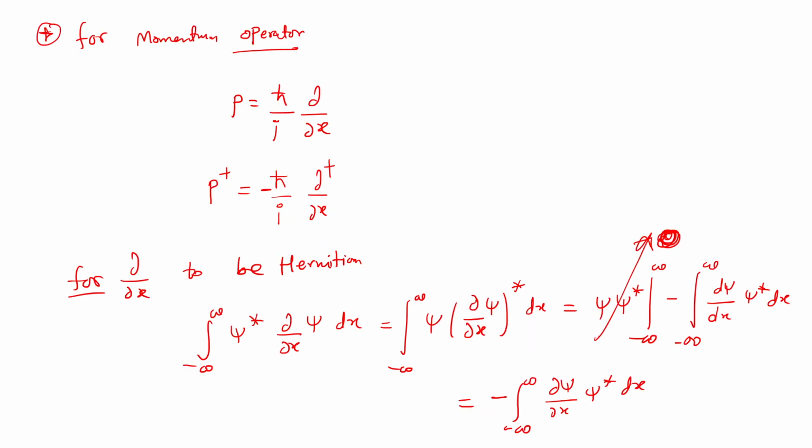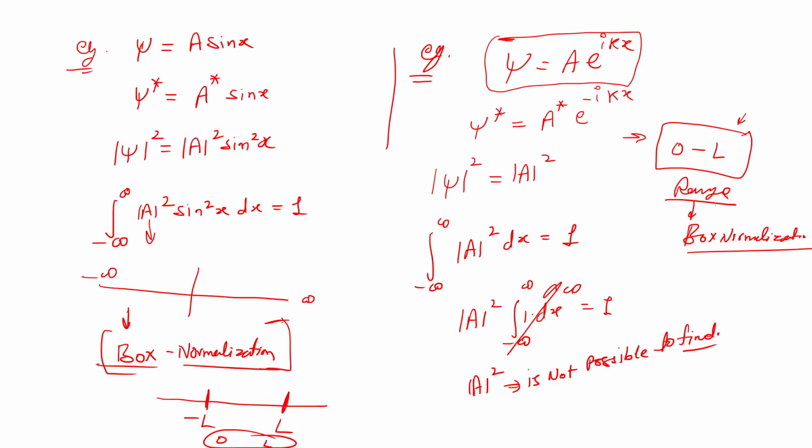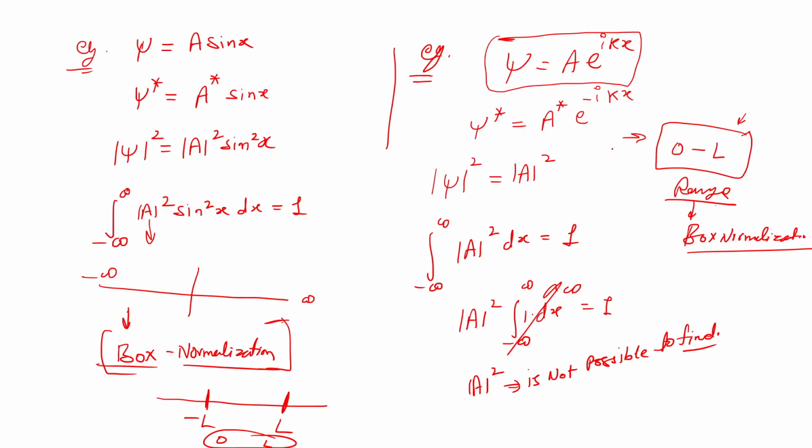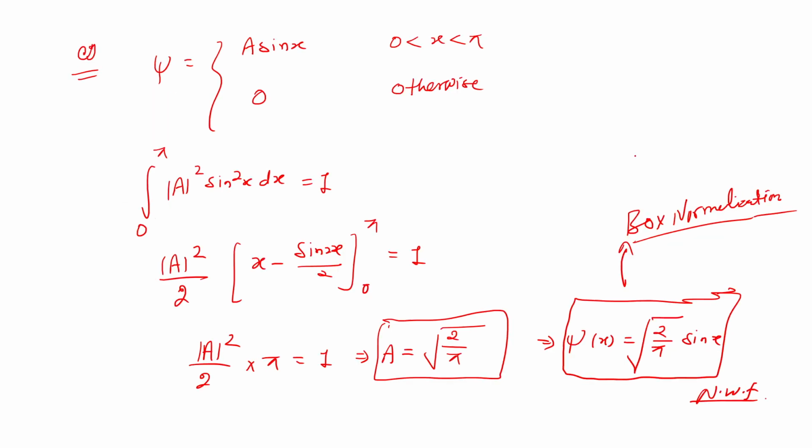In this session we have basically understood two main points. One is the normalization of a wave function, which is quite important. In any equation related to the wave function, always do the normalization first, and then only proceed with the further solution. Here we discussed wave normalization and box normalization: for a wave function which you cannot normalize over the entire range of space, you cut down the limit of that particular space and then do the normalization. I have given you this homework. Please comment your answers so that we can discuss.